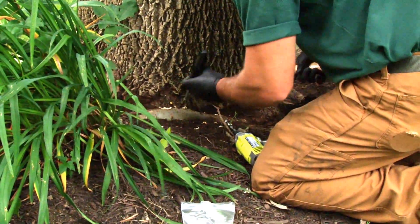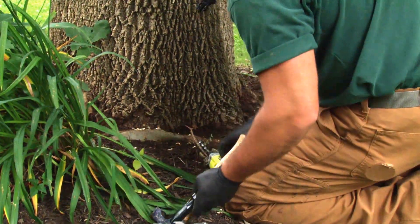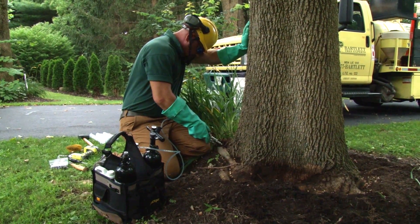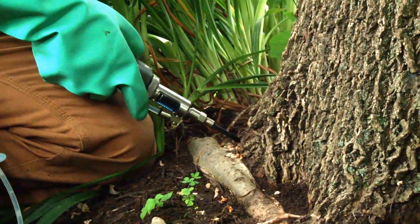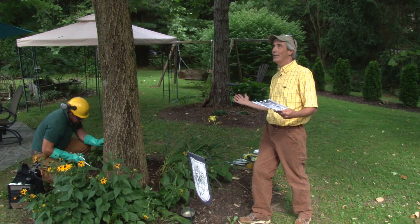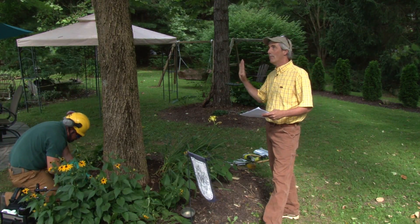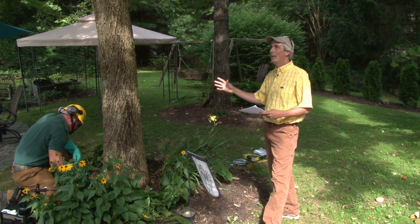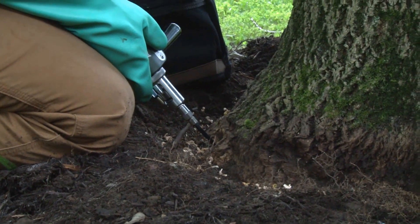They're called arbor plugs. He told me earlier that he's going to drill in about an inch to an inch and a half — relatively small holes. He's putting in these ports, or arbor jets, and then he will hook up some plastic tubing with a pressurized cylinder that will force the chemical into the tree. The beauty of this is you don't have to do a wholesale spraying of the tree with a chemical that can drift. Ash trees aren't visited by many pollinators and there really aren't many other species that chew on the foliage. This will give the tree protection for two years.